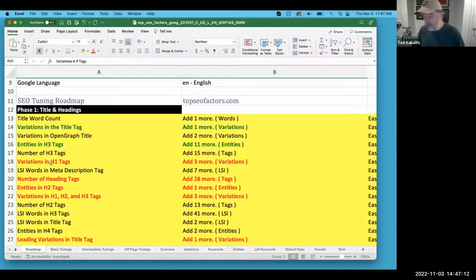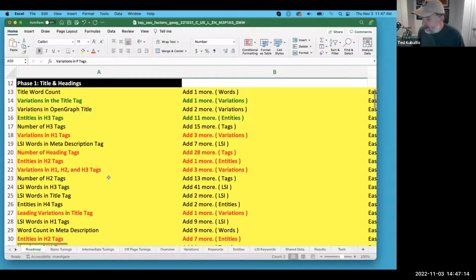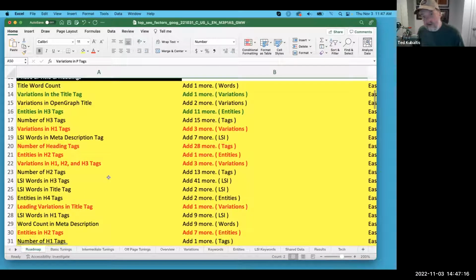And that's the red ones. Well, why aren't they being used? Well, your competitors make mistakes. So if you copy your competitors' moves, you're copying their mistakes too. So we're pointing out their mistakes. These are broadly applicable everywhere, but your competitors weren't aggressively tuning them.